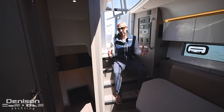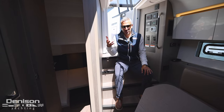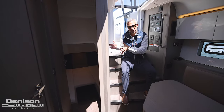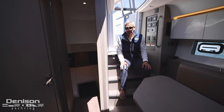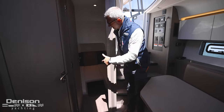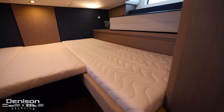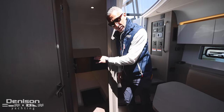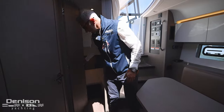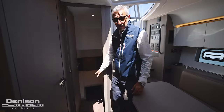Alongside the evolution of the propulsion systems, this one's got the out drives with joystick — IPS on the GT45, the bigger version. But what that allows you to do is move the propulsion systems further aft in the boat. You don't need as big an engine room, and that actually affords you much bigger space. Check out this guest cabin — it's a full beam guest cabin with large six-six headroom in the mattresses, made up into a full-size berth. That's nice for a couple, with obvious privacy and good standing headroom for changing.